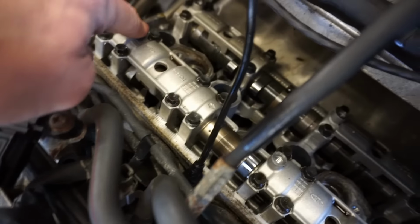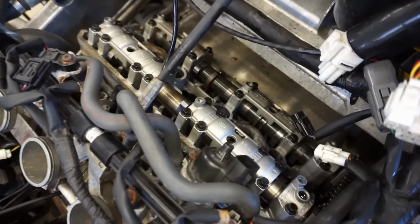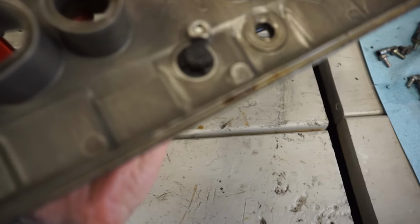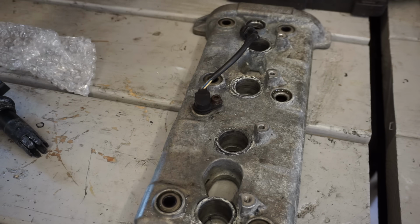All right, so as you guys can see, all the cams look good, everything looks good. What we're gonna do is get the valve cover back on. We've gotta get the gasket back on, the valve cover, and we can get this sensor replaced before we do that. All right, let's get this off of here.